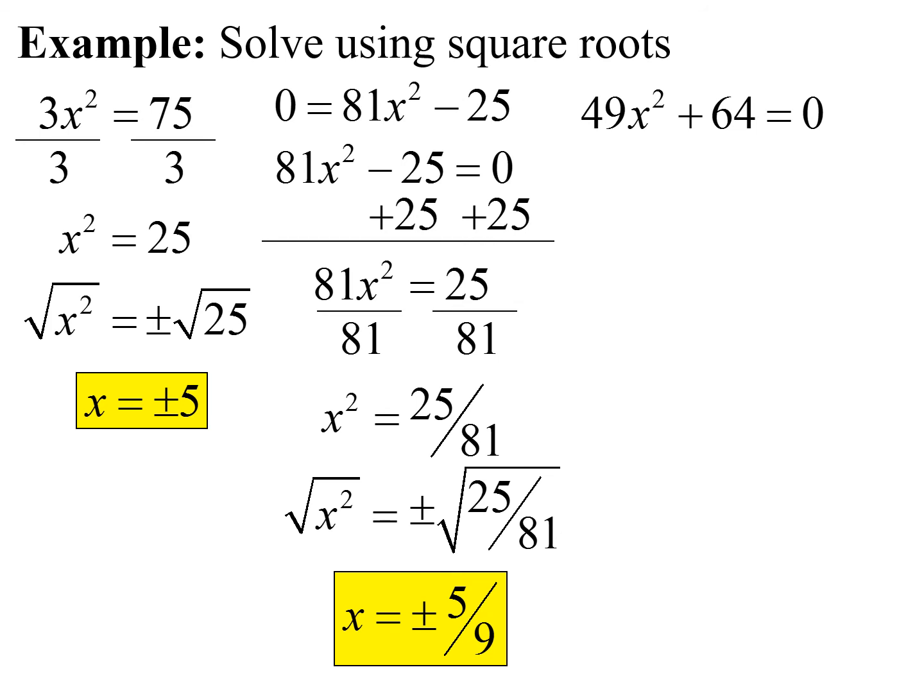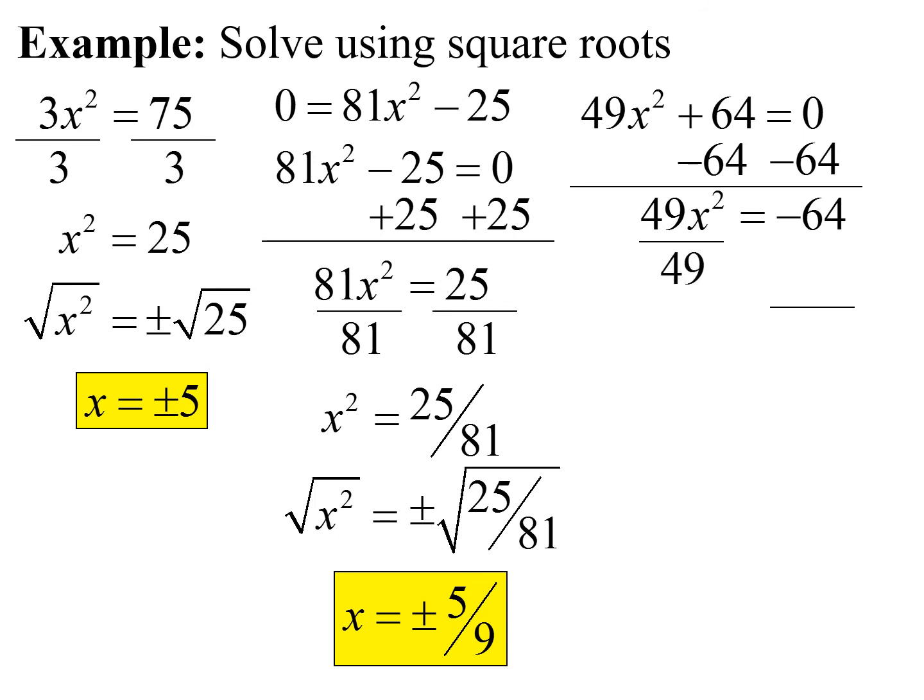Okay, so now our last example, looking at using square roots, we have 49x squared plus 64 is equal to 0. Again, I'm looking at 49 and I'm like, yeah, that is 7 squared, that's cool. And then I look at 64 and that's 8 squared. So taking the square root at some point in time of those two numbers is totally possible. So let's go ahead and try and get x squared by itself so that we can do that. So my first step is subtracting 64 from both sides. So I get 49x squared is equal to negative 64.